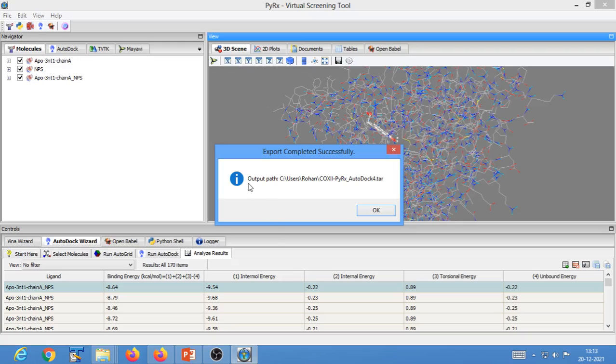It would ask you, is this the place where you want to save it? Our results would be saved in a folder located in C drive, in a folder named Users, Rohan and then Cox2, right? Just remember this path so that you can locate the file where your results are saved.